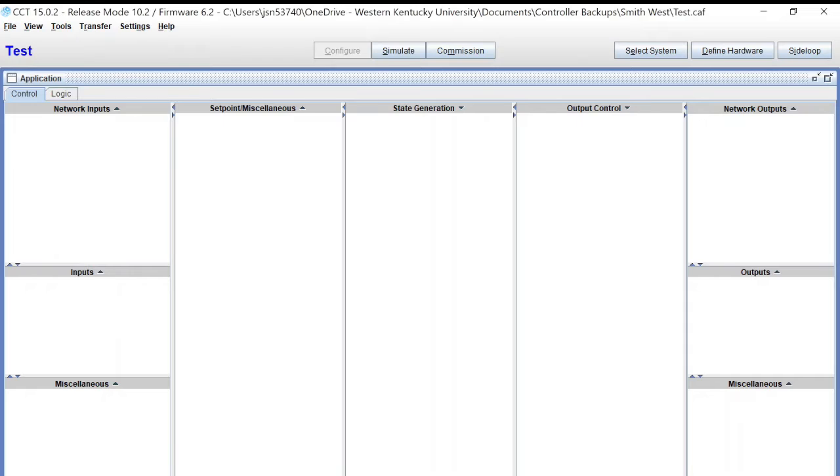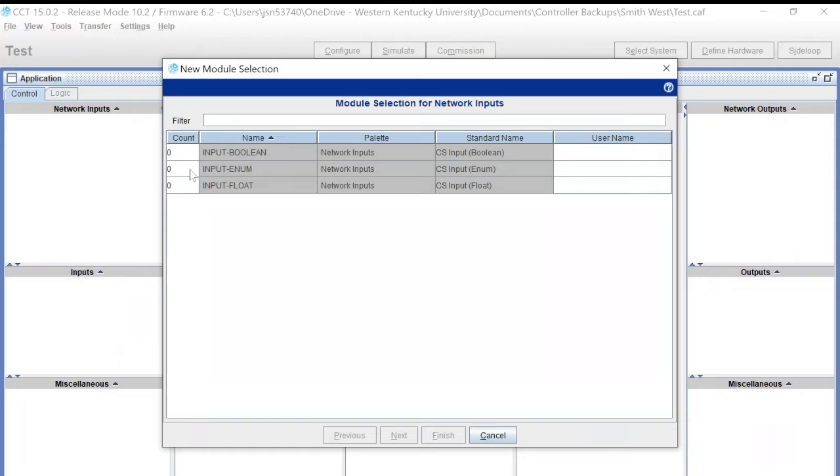Now, what we're going to begin with is starting the system. What we want on our system is a way to turn it on and off from the front end. So inside the network inputs section of CCT is where we are going to create a couple of things. The first thing that we're going to create is a couple of Boolean inputs, or I should say enumerated inputs. These are what we're going to use to turn our systems on and off. In fact, we're going to go ahead and use a Boolean as well. I'm going to select one of those and I'm going to call it system enable.